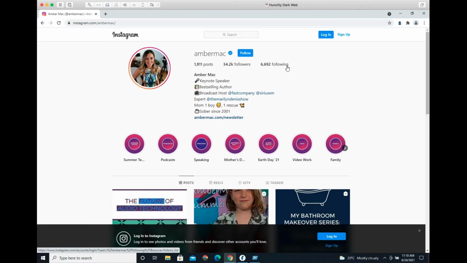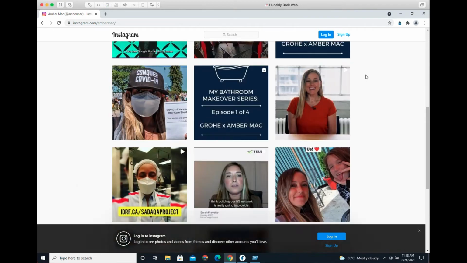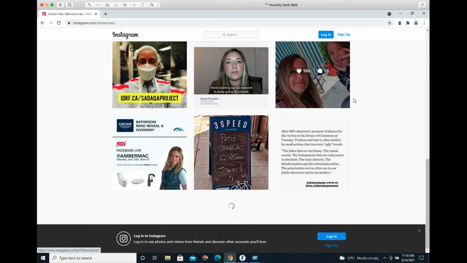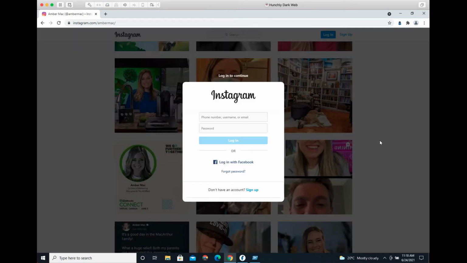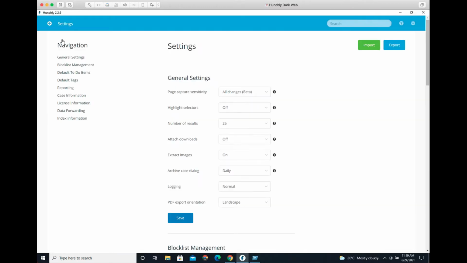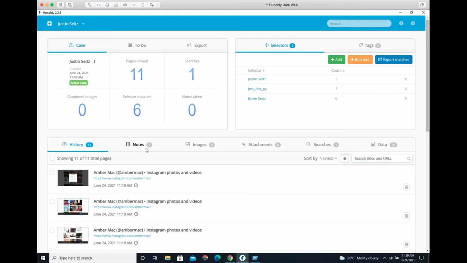All right, so now what's going to happen is as we browse down, instead of Hunchly continually updating over top of that same capture, giving us the blank space, it's actually going to create a fresh capture every time. So we're going to end up with a ton of captures, but we are going to be able to pick off every image and piece of content that's here. As we scroll down, it's just going to keep pumping captures out. So you don't want to run this forever, and you definitely don't want to just browse around like this, because it will generate tons and tons of data.